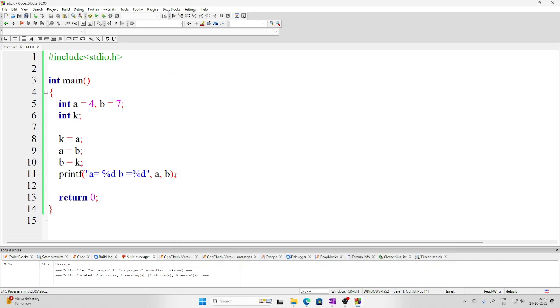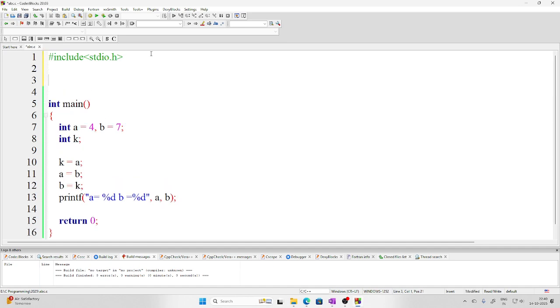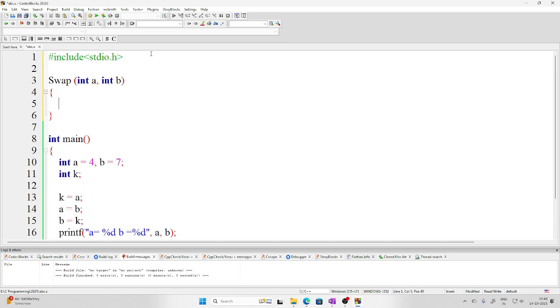Now I am interested in writing the function for it. Let's say this is basically swap, and it requires two arguments, let's say a and b. Then this is basically doing what?